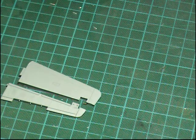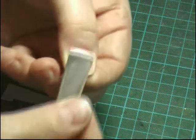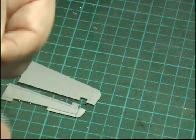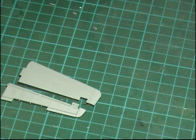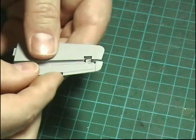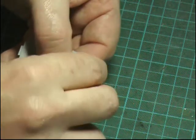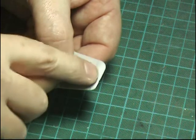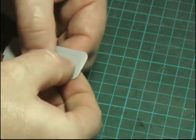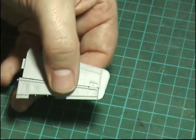once you've cleaned up the part, make sure it's nice and clean, get your little tab off the end, because it is quite a tight fit. So there we go, let's do that again. It's up inside just like that, and then it sits on the top. Give it a push and it will click, and once you've clicked, you're in. Now you're best to leave that off to one side to dry. So we'll pop that out of the way in true Blue Peter fashion.